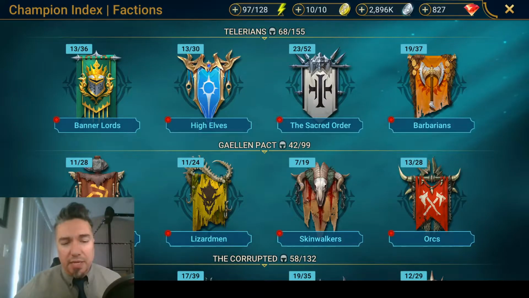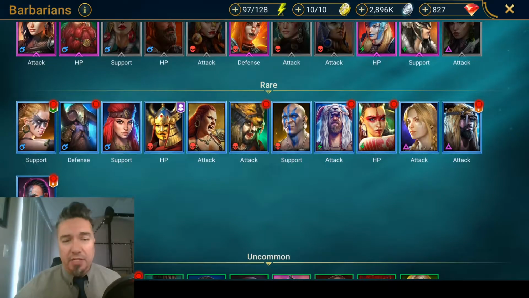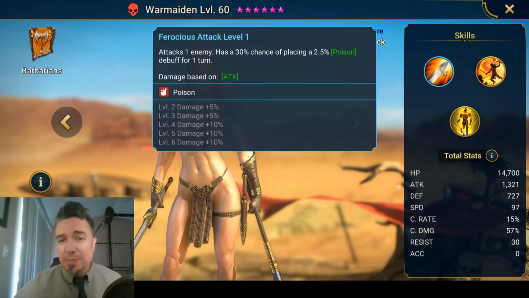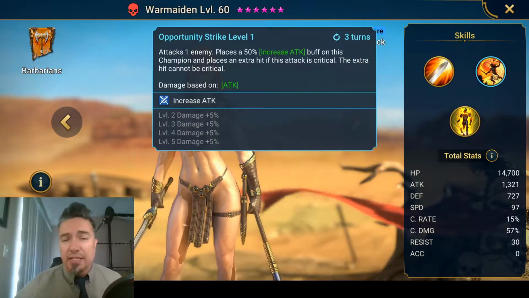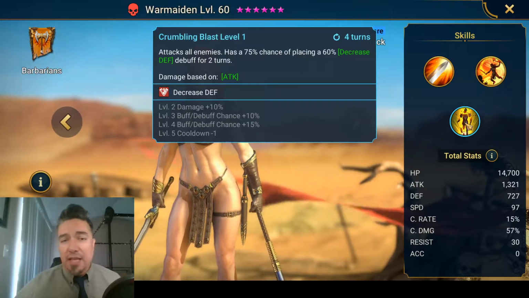Alright, first off, let's go into the Barbarian section. And when we're in the Deadlands in the campaign, you can farm for a couple different characters, and one of them is War Maiden. You'll see this champion everywhere. She's really good, even if you're not free to play. She has a poison on her A1. Granted, it's a weak poison, but it's free damage every turn. She has an extra attack possibility on her A2, and her A3 is where the defense down is.